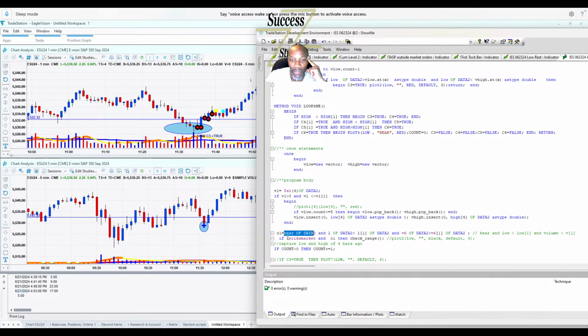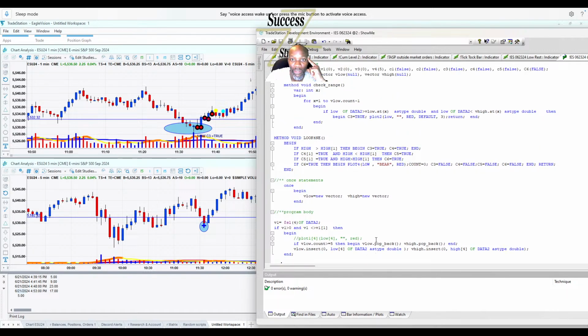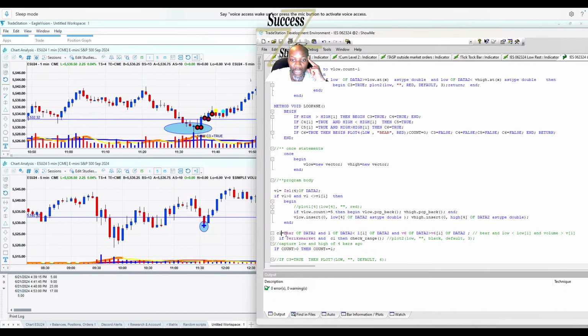yeah, that's condition 1. If condition 1 is met, then check range. That's when we go up to check range, and then we get that. Yeah, so I did tell it that. I said if it's a bear of data 2, and the low of data 2 is less than the low of the previous bar of data 2.